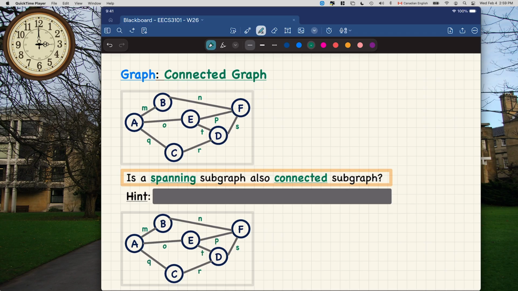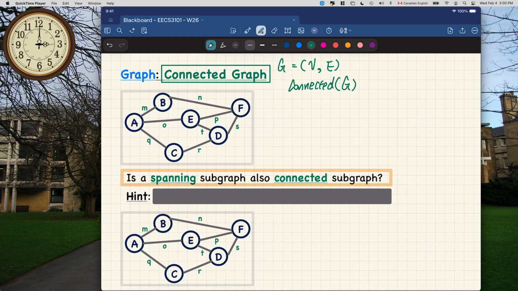Let's say we're given a graph G, with a set of vertices and a set of edges. Think about connected as more like a Boolean function. Take a graph as input, return true or false. True will be it's connected. False will be it's not connected.